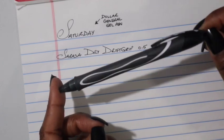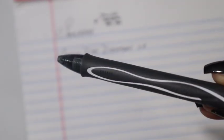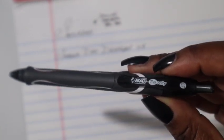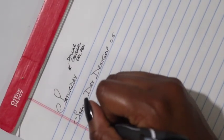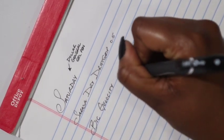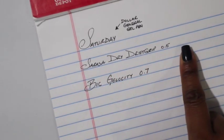Anyway, on to the Bic Gelocity in 0.7. This pen has a full body grip. I mean, just wonderful. Just great. Quick drying, black ink, that's what I like. And if I had to compare a pen to a person, it would be an athleisure girl that loves a monochromatic look. It gets the job done. I mean, come on, what more do you need?